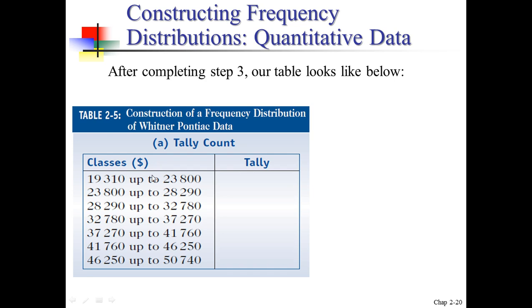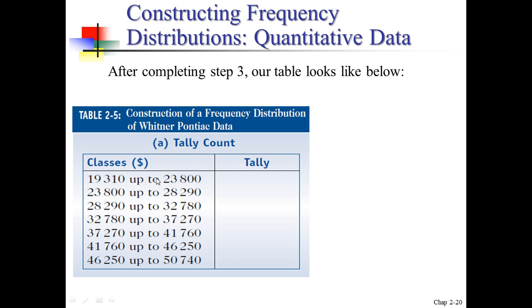Step 2, what is I? You can see the distance between this number and that number is the same as the distance between this number and that number, and also the same for every other pair. Okay, you can count it. That's why the class interval must be the same for every class, from lower to higher.